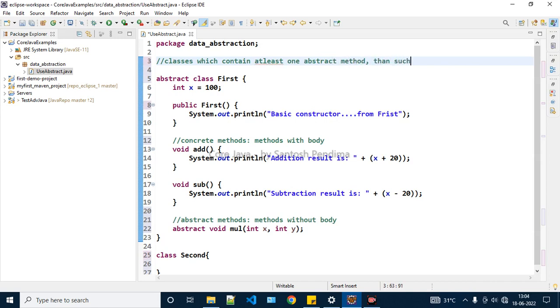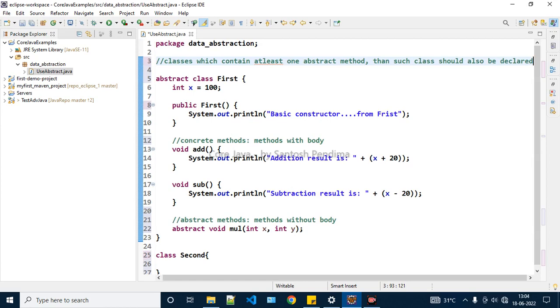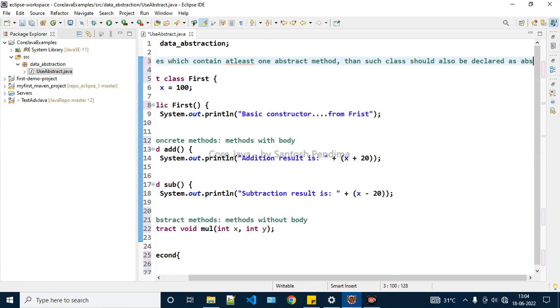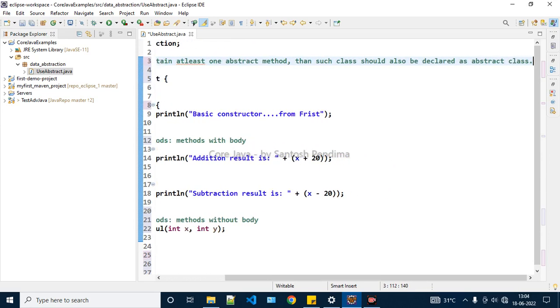then such a class should also be declared as an abstract class.